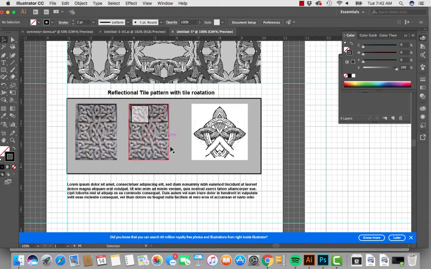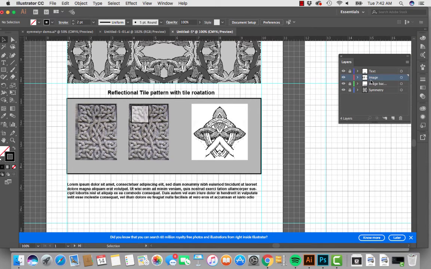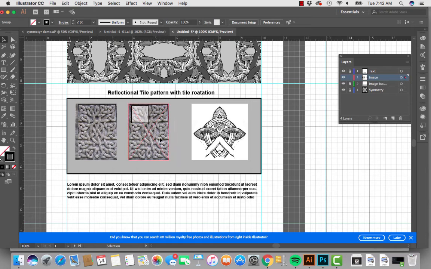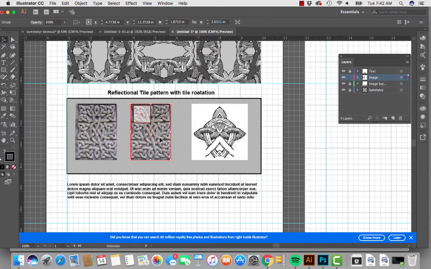If I'm going to move this whole section here, again, we want to make sure that we don't move the background with it, so we have that on, we've got it locked down. So I'm going to select this, and while I'm at it, I might as well just go Object, Group, and then when I select it, the whole thing will move over all together, because there's actually 3 different objects in there.